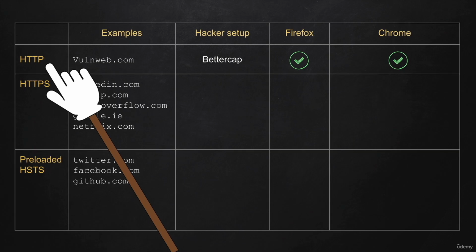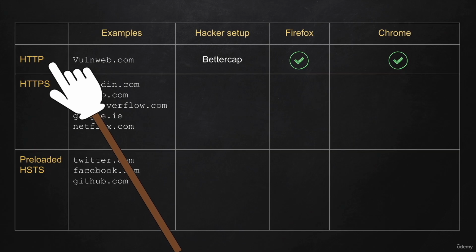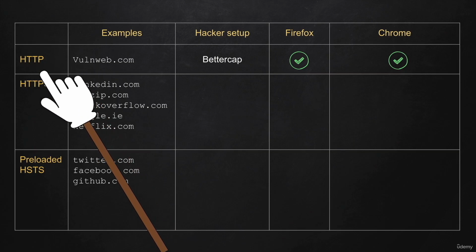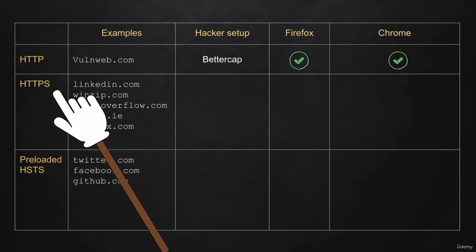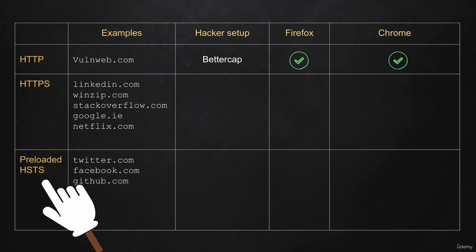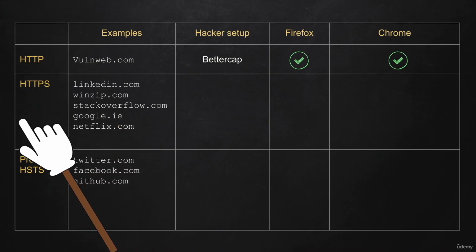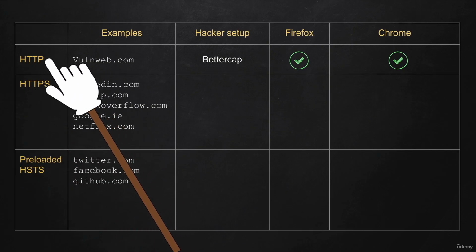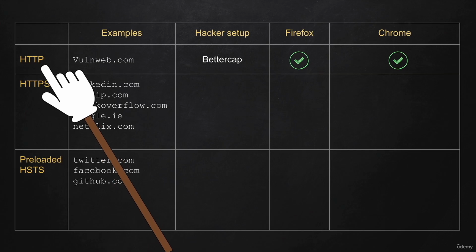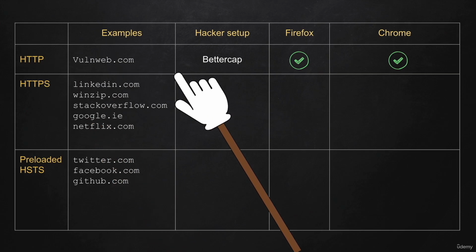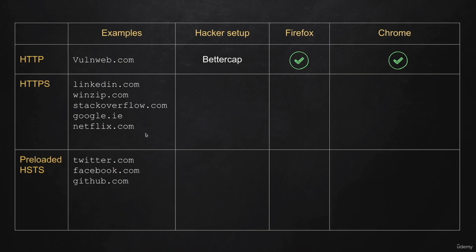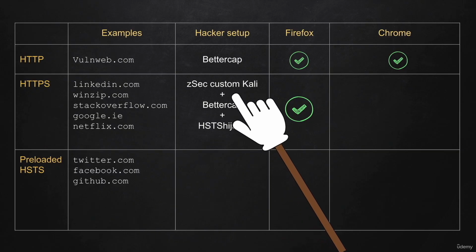So you'll be able to launch attacks like DNS spoofing, where we redirect the domain to another location or inject code in the loaded website, but all of that is dependent on loading the website in HTTP. Therefore, when it comes to HTTPS and HSTS, the goal is always to downgrade that website or downgrade that connection to HTTP.